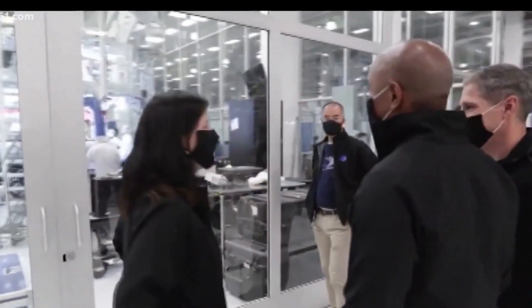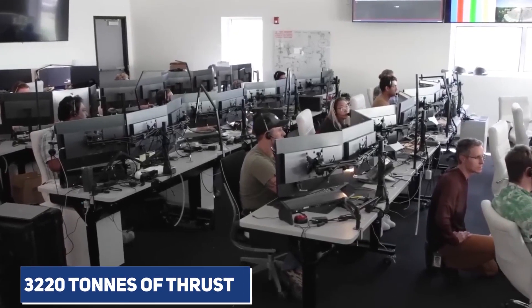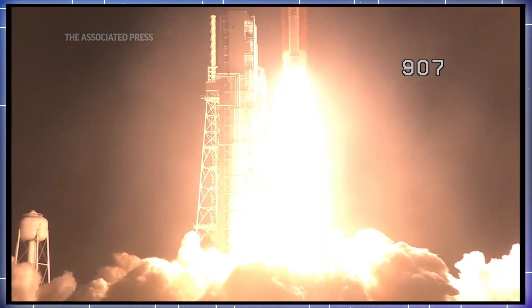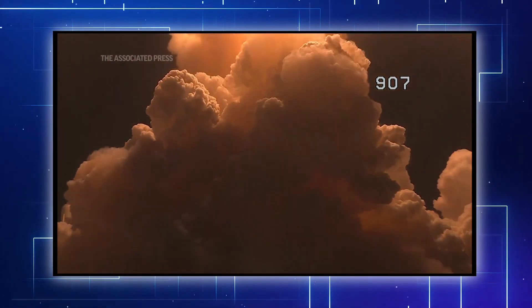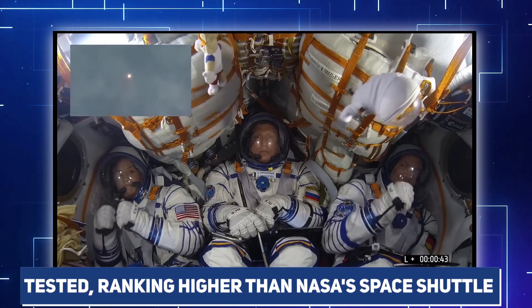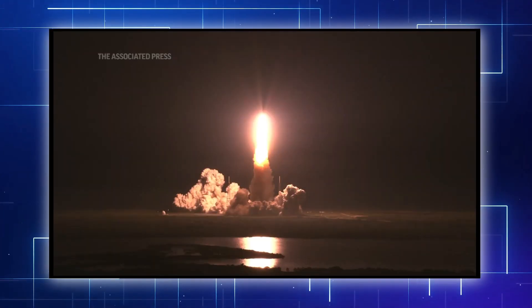When it ignited 14 of its engines earlier this month, Super Heavy had the potential to produce up to 3,220 tons of thrust. It is powered by 33 improved Raptor 2 engines, each of which, according to SpaceX, is capable of producing up to 230 tons. This most certainly indicates that Starship is currently the fourth most powerful rocket ever tested, ranking higher than NASA's Space Shuttle but lower than the Soviet Energia. Even with engines never throttled over 73%, the Starship booster is likely still capable of producing more thrust than any other current rocket in the world, including Falcon Heavy.